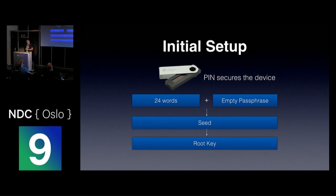But there's one problem. I have some Bitcoins here on this device, and what is going to happen to you if somebody knows that you have Bitcoins inside there? They probably take a knife, point it at you, and say, give me your PIN. And so you have to release your PIN. The moment you release the PIN, you don't even need to have the 24 words. You take the PIN, and then you can basically unlock your account.